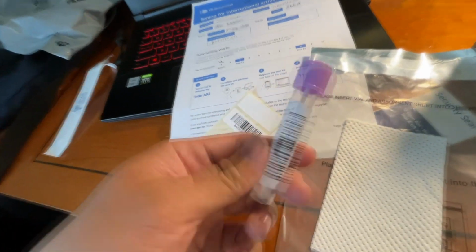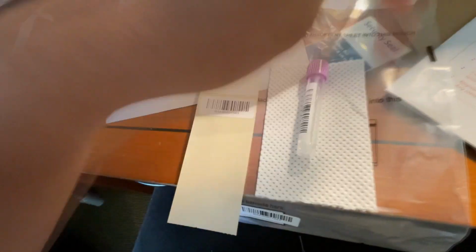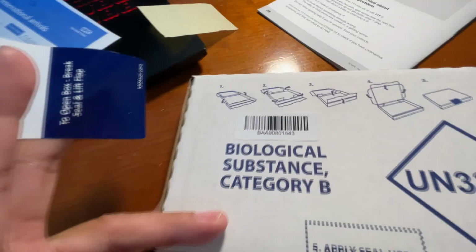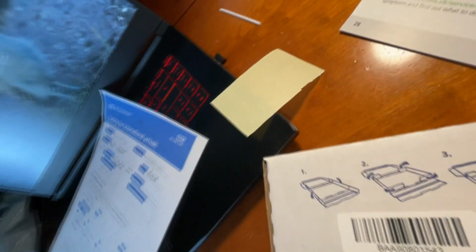When you're all done doing the self-swab, there is an absorbent pad, a sheet, whatever you call it. You put on the specimen. You grab one of the stickers here, put it right across the specimen. Very simple and very basic. And just put it inside the plastic bag. And it's gonna look like that. There's gonna be a box which you have to do on your own. I am not very crafty, but there are instructions there. After you've figured out how to do this thing, which was a struggle for me, I'm gonna be honest, you just put on the seal.